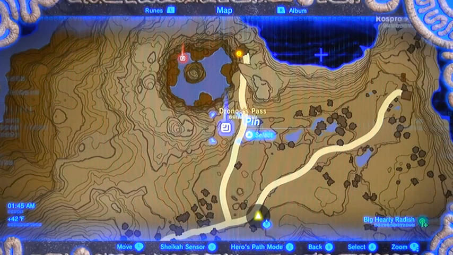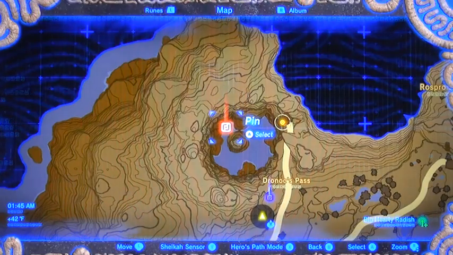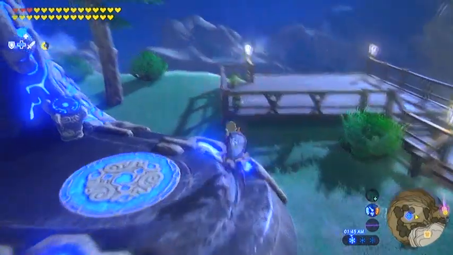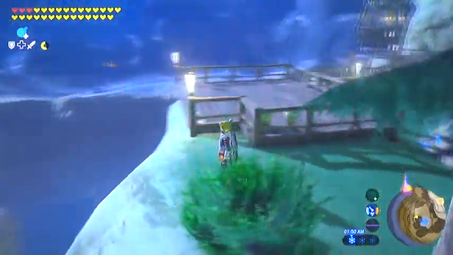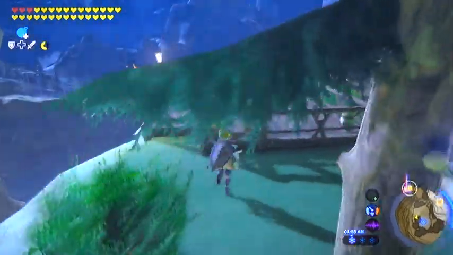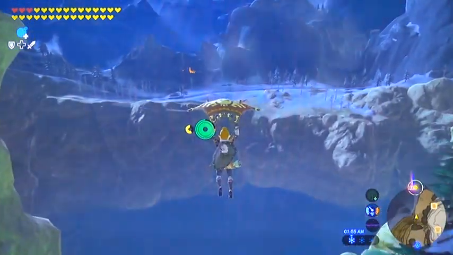Right now, what I want to do is fly out to the shrine that's out here near the flight range. And there's a gold rupee and a treasure chest underwater there. There's also a Korok seed out there on top of the hut. I'll show you that when the time comes. Okay, so for now, we're just going to go ahead and fly on out that way.